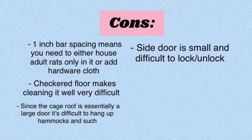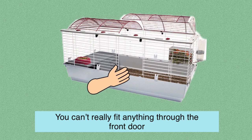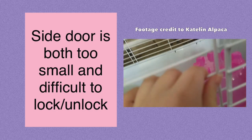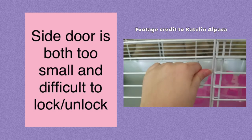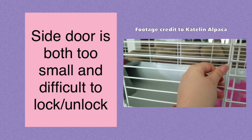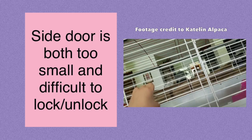The other issue with the doors is that the small side door in front is just so tiny — it can only support one hand going in and is not really functional. Locking it is also very difficult. There's a little bar that needs to snap behind the side cage bars, and pushing it requires so much force that it shakes the entire cage. I actually ended up not using the front door at all because it was just so difficult to use.